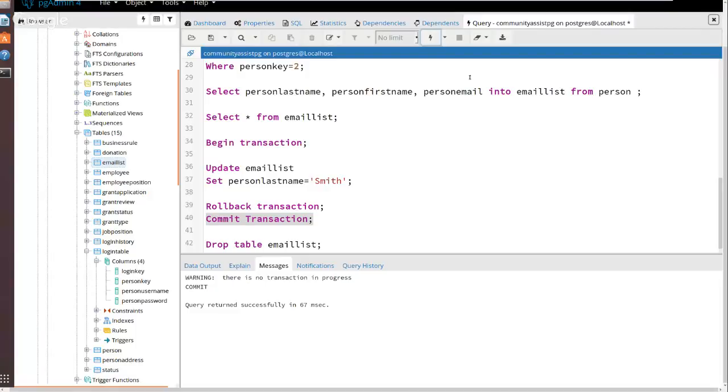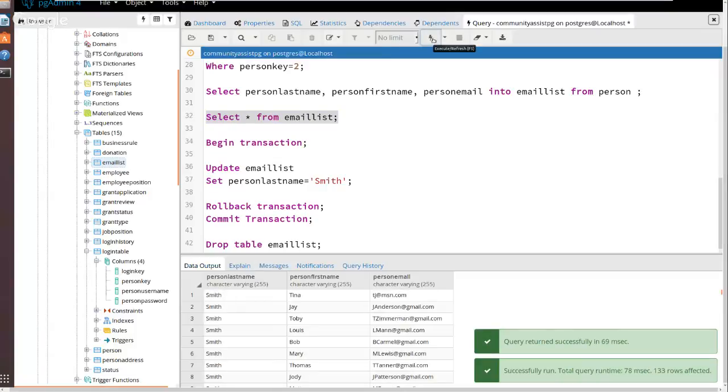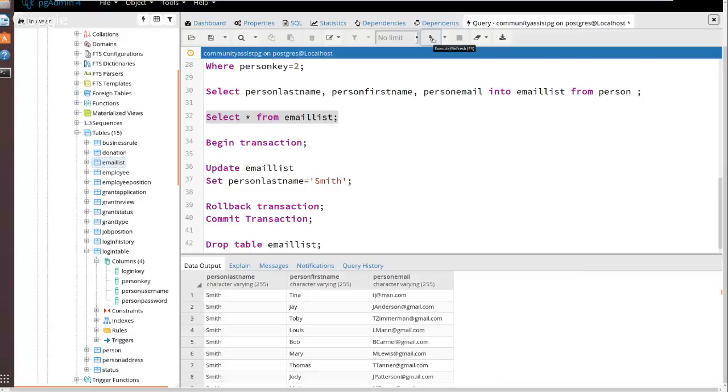So, what's the usefulness of this? It can save you from a huge accident. You can run that save and then see the results before you commit it to the database. So we'll do it again. I'm going to drop the table anyway, so let's destroy the table again. I'm going to begin the transaction. I'm going to run this. When I select from it, now it's all Smith, right? So I can look at it before I commit it or roll back.